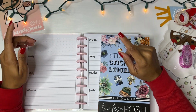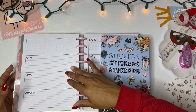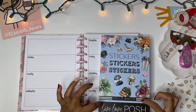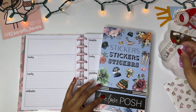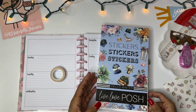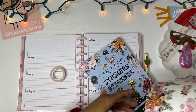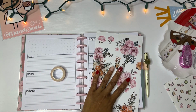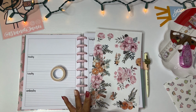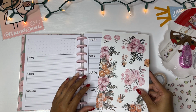Okay, so if you are new here, I am using the Collinsville Plan Faith Planner, and I have really been loving it so far. For this video, I'm going to be using the Hello Winter sticker book from Live Love Posh, and then I also pulled some washi from Simply Gilded because I have so much washi and I never, ever use it. I decided to go ahead and just use this sticker sheet, so I pulled it out for the sake of time. I just realized that I forgot to pull numbers, so I will be doing that later.